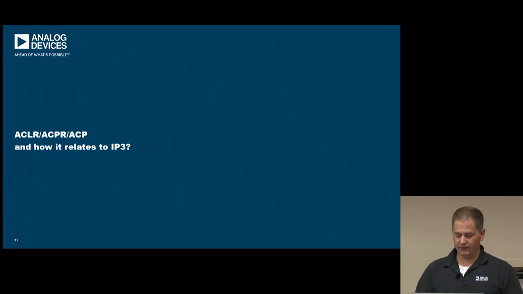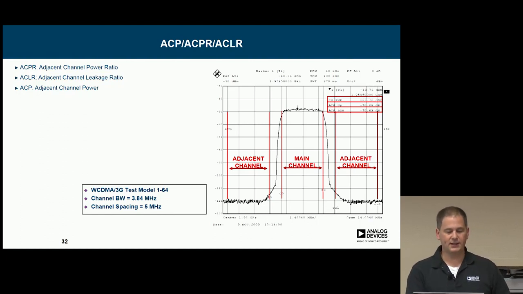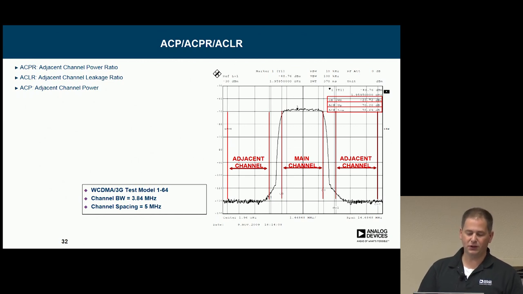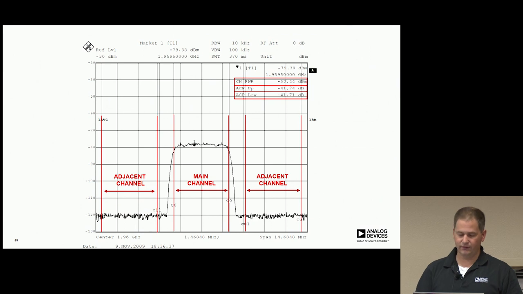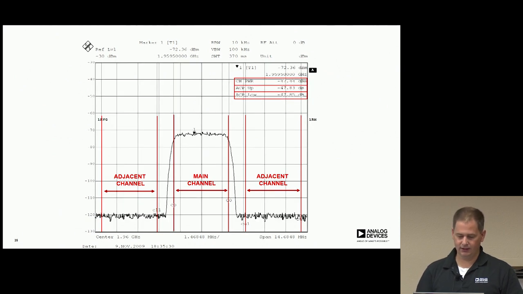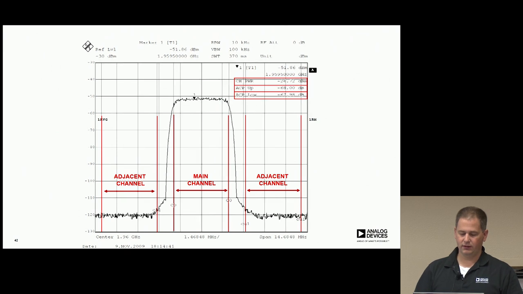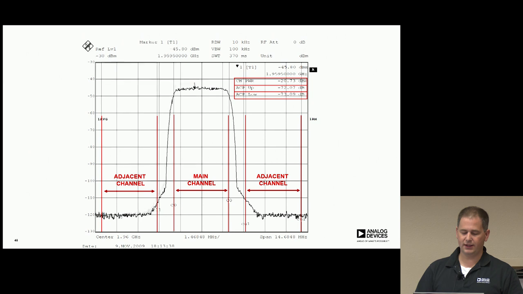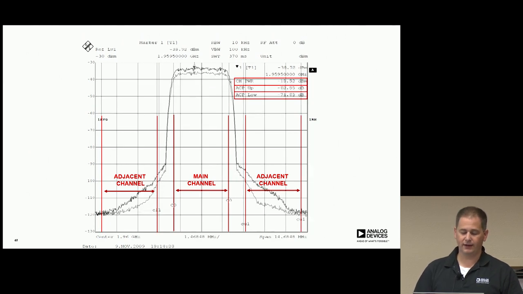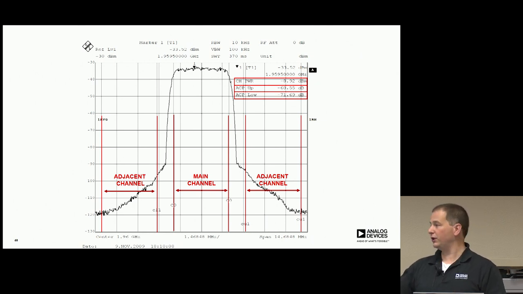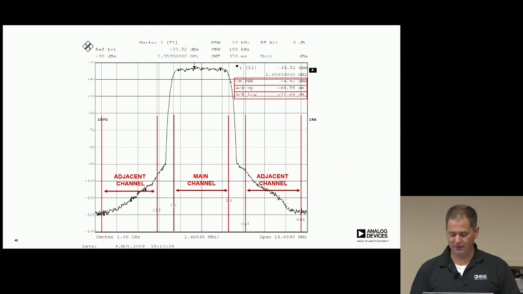How does this affect digital comms kinds of specifications? So if we have our ACPR, our adjacent channel power ratio or adjacent channel leakage ratio or adjacent channel power. If we look at this, we have our adjacent channel, our main channel, another adjacent channel. We have these numbers that are measured from our Rhode & Schwarz equipment. And as the power in the channel goes up, it all looks fine until we get to a certain point where things actually start to bleed into the adjacent channel. If that adjacent channel are the radio astronomy guys looking where they're wanting to see down to that noise floor, you've just destroyed their measurements. Or if it's somebody else who's paying for that spectrum, they're going to start complaining and you're going to get nasty messages from people.